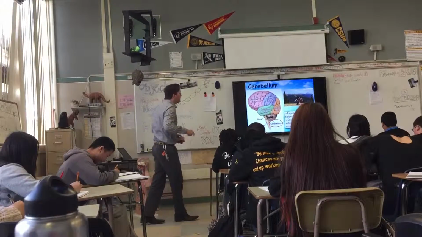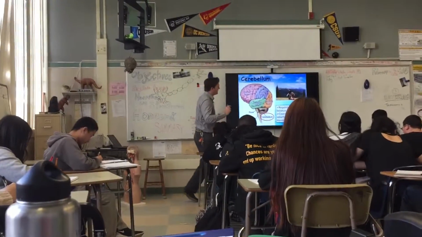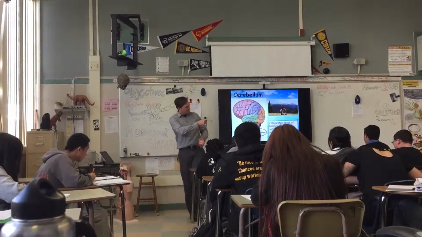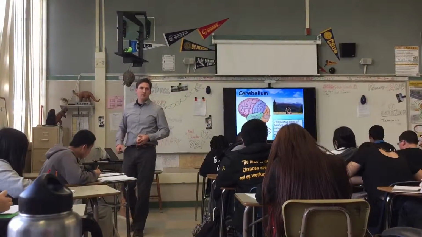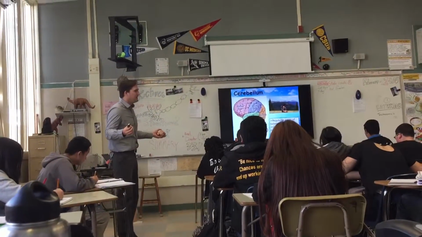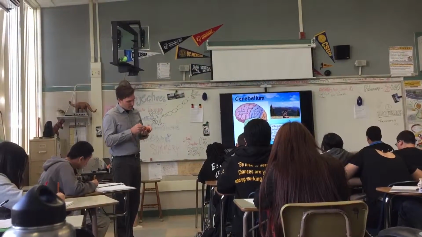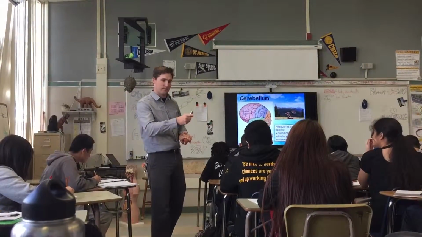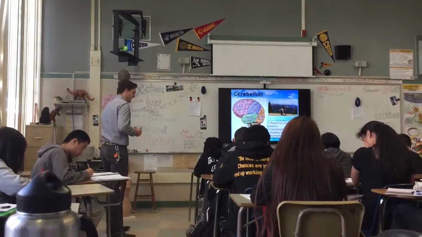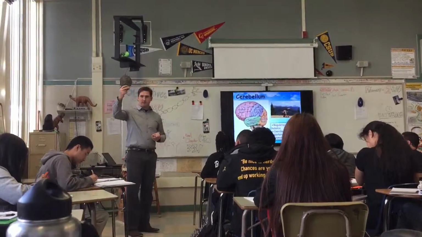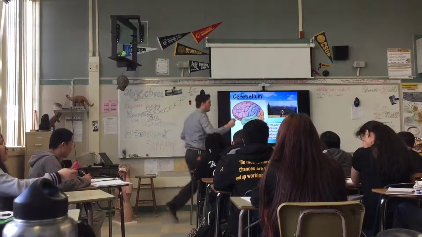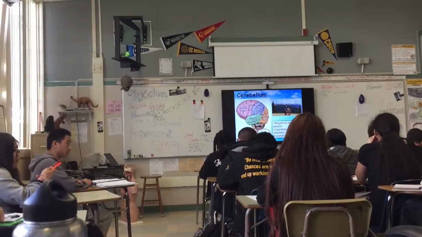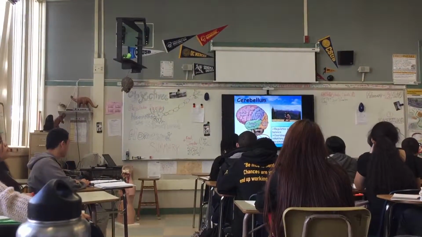So, Alex, what's the name of the part of my brain that regulates my sense of balance? Cerebellum. Cerebellum, good. Ryan, what is the name of the part of my brain right here that's responsible for coordinated voluntary movements? Cerebellum. 10 seconds. And I'm going to pass out my cerebellum to you guys. So you can look at this. Let's see what my cerebellum looks like. And yours.